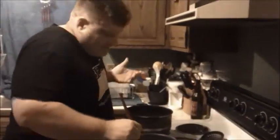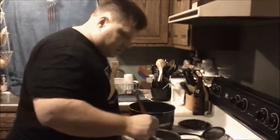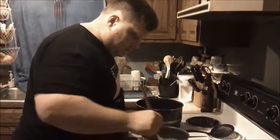You can use a whisk. I find just using a rubber spatula works really good for this. You just got to keep it working.